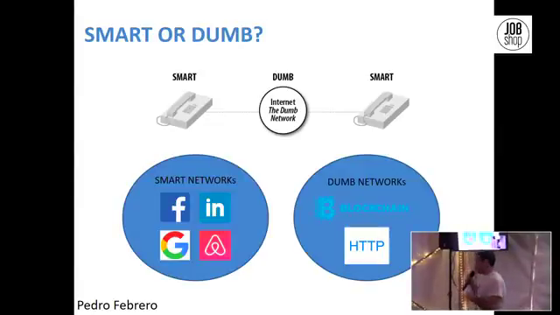So, smart networks nowadays, you can relate them to, for example, Facebook or LinkedIn or Google, which are companies that are basically centralized. So innovation happens at the core, and then it propagates to the users. With dumb networks, like the blockchain or the internet, as I explained, it's exactly the other way around, because users are the ones with the power to make those changes to the dumb network.